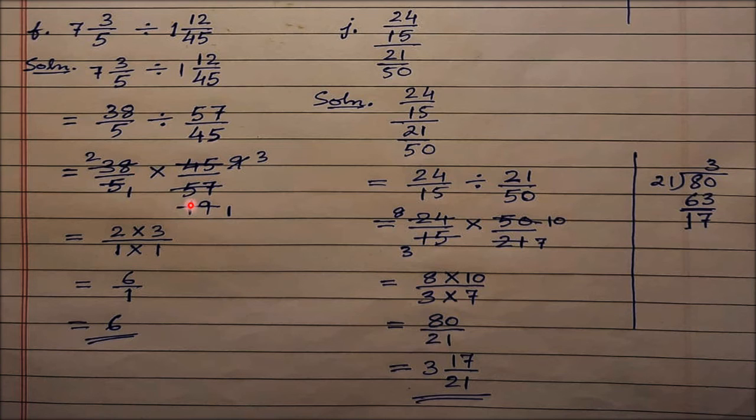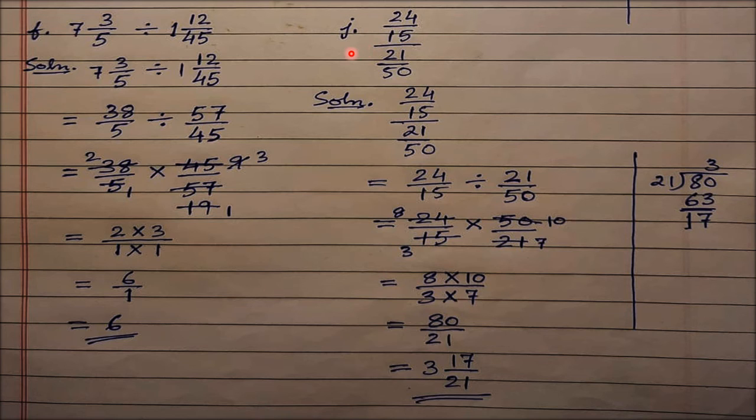Now 19 and 38 can be cancelled because 19 is the common factor of 19 and 38. 19 one time is 19, and 19 two times is 38. Now finally in the denominator we have 1 and 1, numerator 2 and 3. Now having 1 in the denominator, we can stop here. So the product of the numerators will be 2 into 3, and the product of the denominators 1 into 1. Now 2 3 times is 6, and 1 time is 1. 6 by 1. Now the denominator 1 does not have any value, so 6 by 1 can be written as 6. So the answer is the whole number 6.